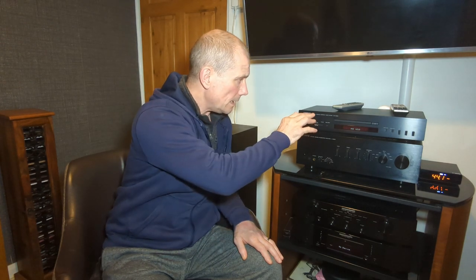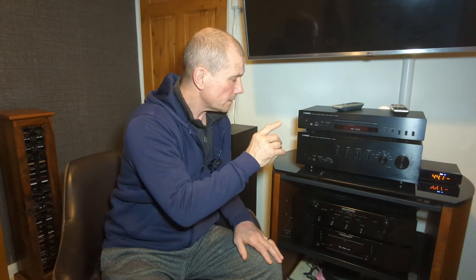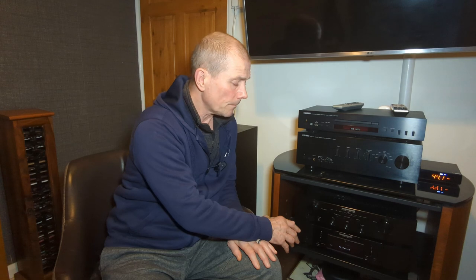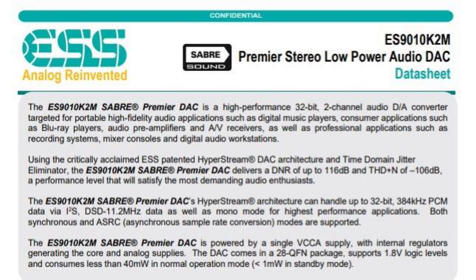The Yamaha S300 has a Burr Brown PCM1780 DAC, whereas the Marantz CD6007 should have come with an AK DAC, but when they came out, I think after a couple of months, the AK factory burned down, so they ended up putting ESS DACs in them. And this one has the ES9010K2M. So let's get a little bit up close and personal and have a look at what's on the front.